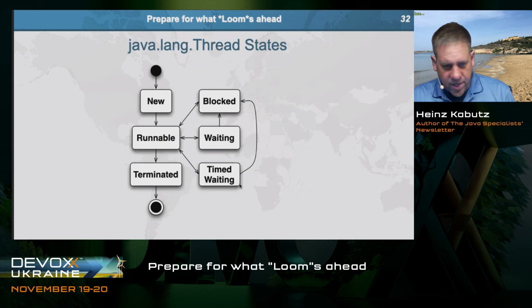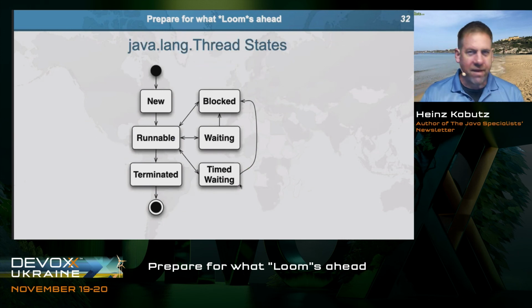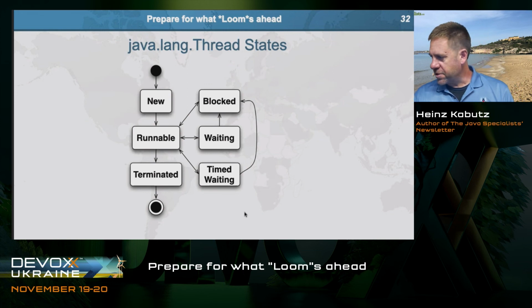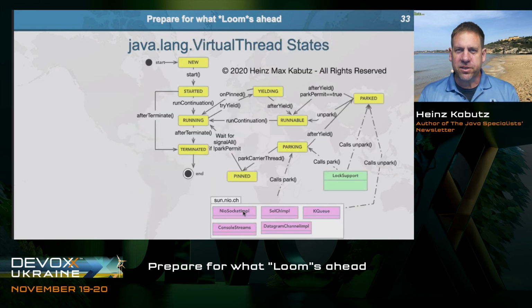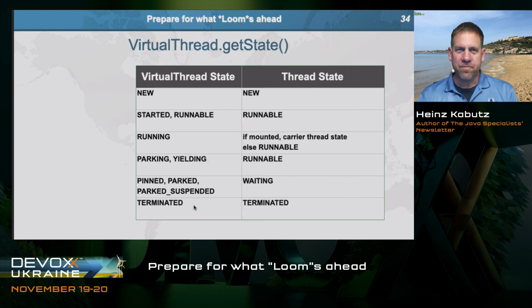All right, I'm running out of time, unfortunately, because of the little snafu early on. So I'm going to just get through this quickly. This is the thread state machine for normal java.lang.Thread. So it's only 6 states. It's really simple. And this is what it looks like for virtual threads. So it's way more complicated. I actually haven't checked it for about a year because it took me so much effort to get this first diagram. It's probably changed since then. But I just want to show you that it's really complicated to understand how that works internally.